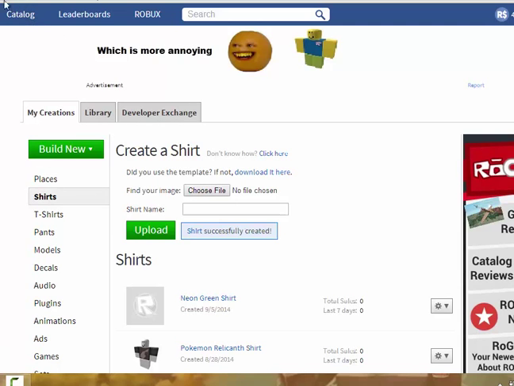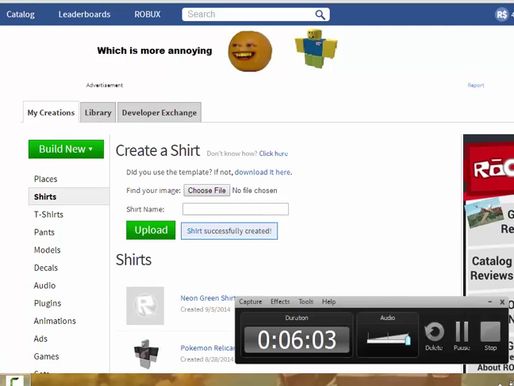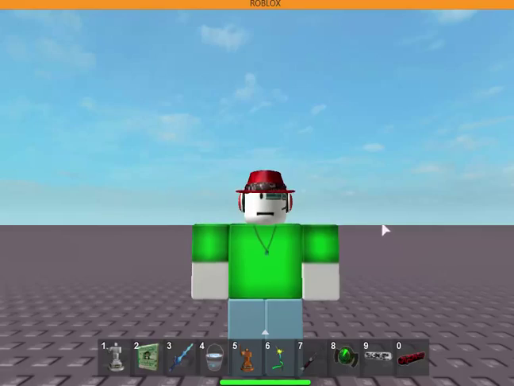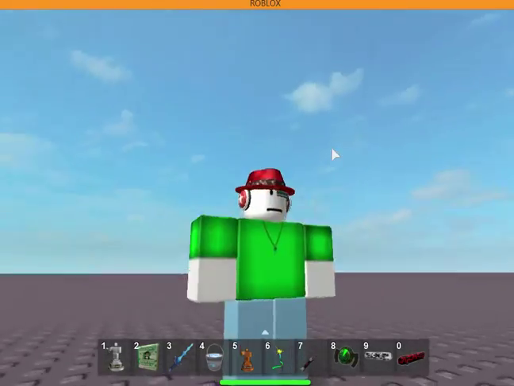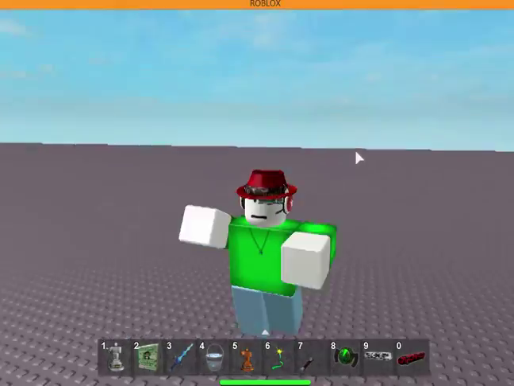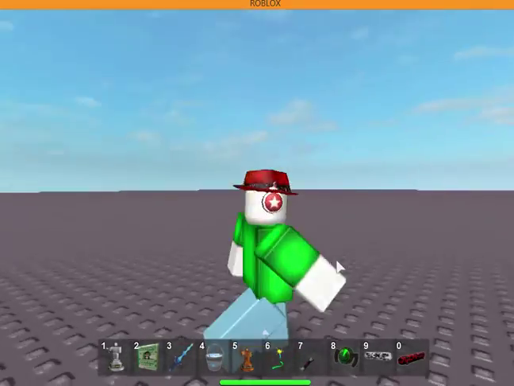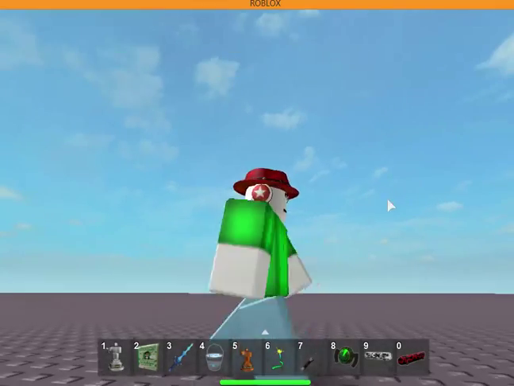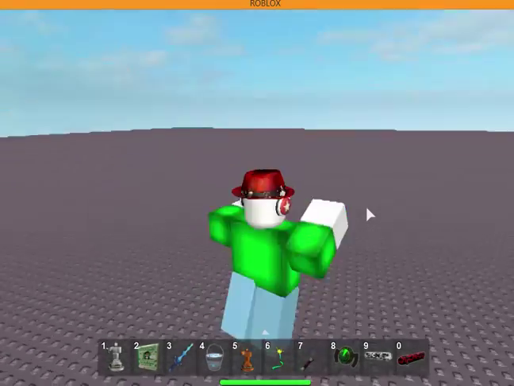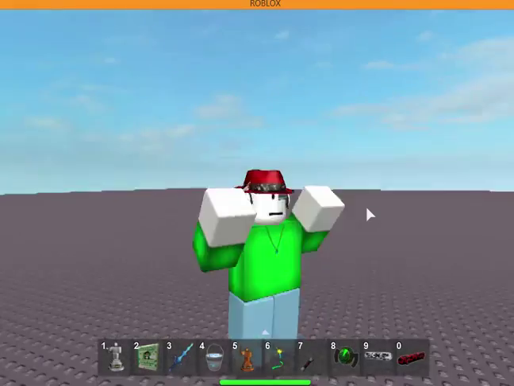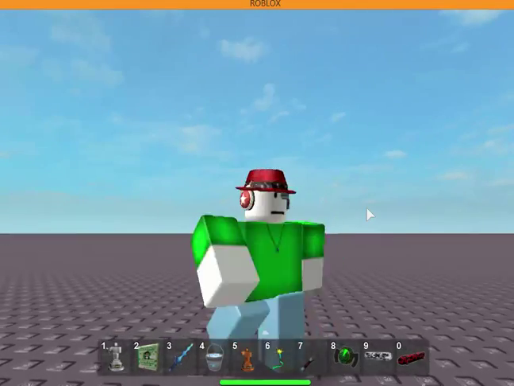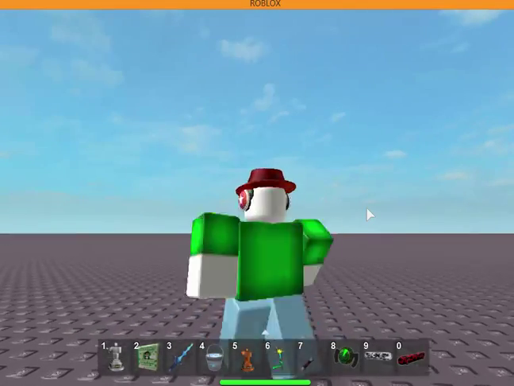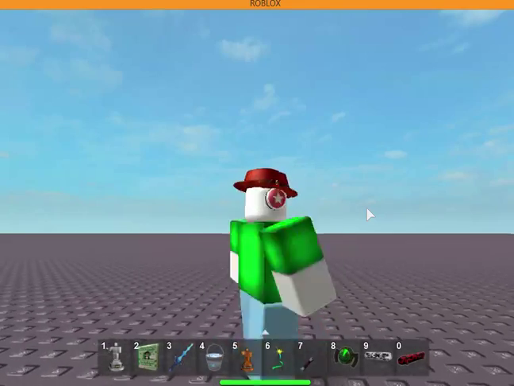I should just show you what the shirt looks like in-game. So I'll be right back. And here we are. We've got our character all dressed for success in his new clothing. You can also sell this to other people if you wanted to. But yeah, pretty simple to make, once you know. The only reason that the arms are white is because my arms are actually white. But you don't have to worry about that once you change your colors.